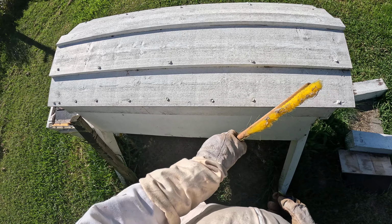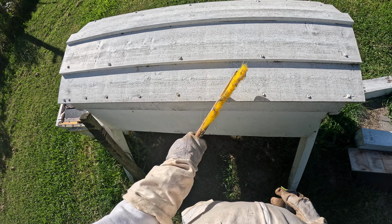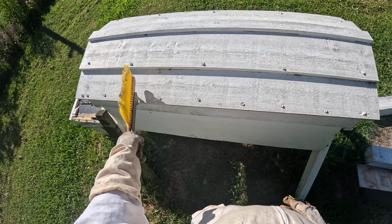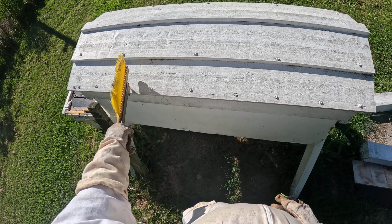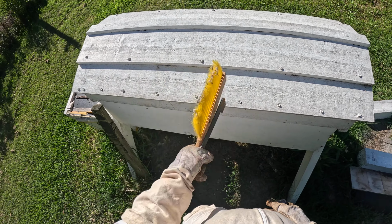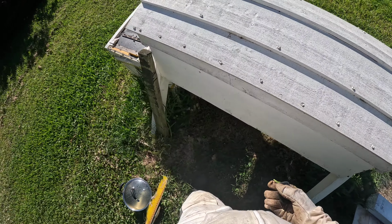So the aim of the game here is I'm hoping to have maybe 8 to 10 sugar frames, and if I can get 8 to 10 sugar frames set up before May, then I can take a few of those sugar frames and put them in my other hives if I need to. So this one's just a sugar frame making machine at the moment.